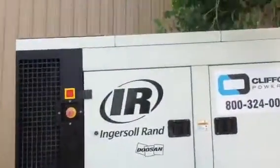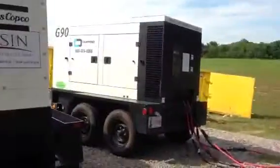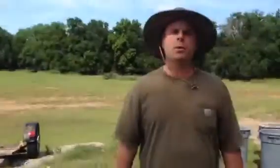There's one of them right here. Back behind over there, there's two more we got hooked up. Inside the building, we've got a 700 Stoll desiccant, and I think we have about 15 extra-large LGR dehumidifiers and about 130 air movers. We took the walls, scored them, took all the sheetrock out, and started the drying process. We cut all the carpet and pad, and we're basically getting ready to finish drying.